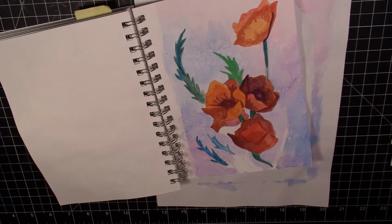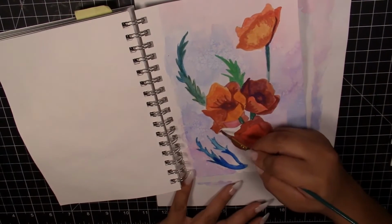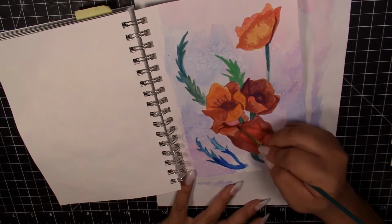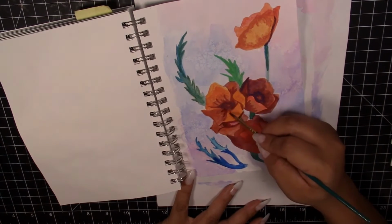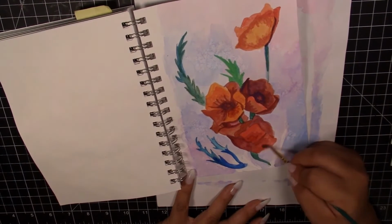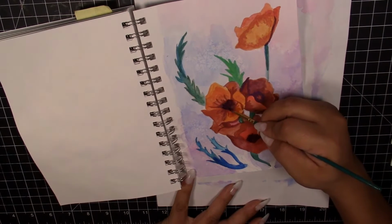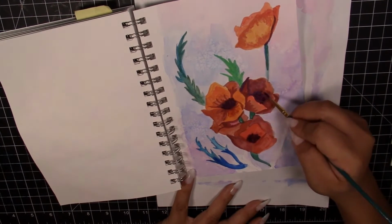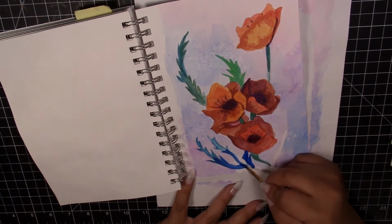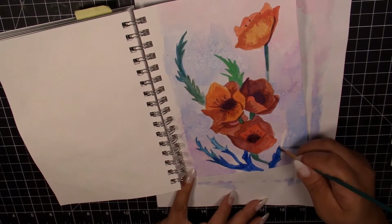Another technique that you're going to see in the video is that when I am painting the background, I am also sprinkling salt on the paper. The reason for that is it gives the background kind of a speckled effect. It's a really cool effect to work with. The salt just draws out some of the water, and it does it in little clumps, and you'll get really cool speckling. So I just wanted to do something a little different with this art piece in this book. So I poured a little bit of salt onto the background.